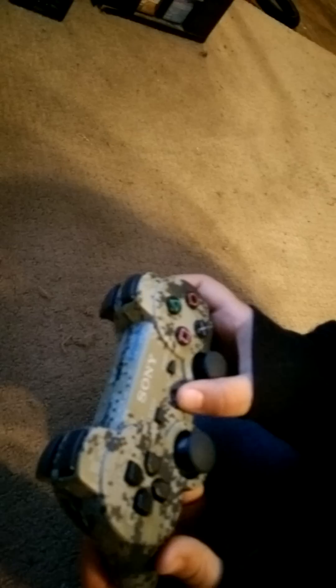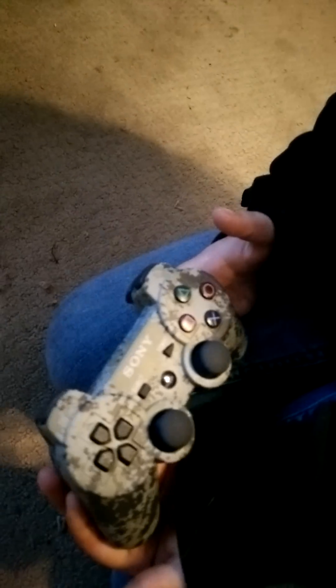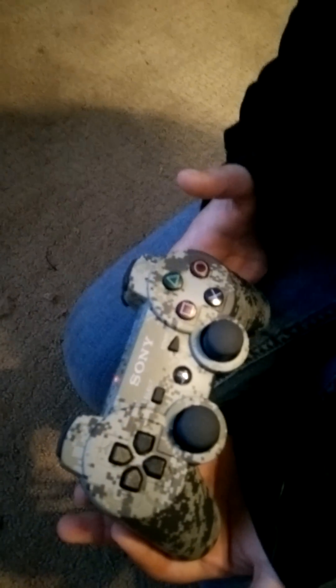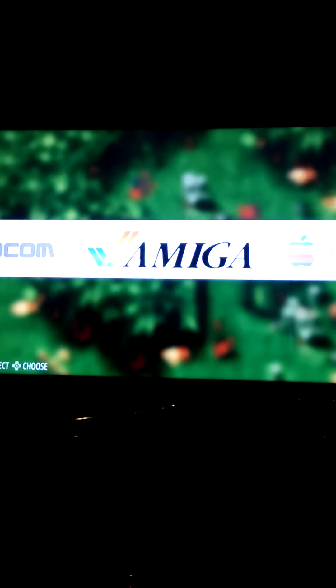Once I finished all that, I consolidated everything down to just the Bluetooth dongle with the PS3 controller. Go ahead and turn it on — it'll sync. Give it just a second. You can see it went ahead and it is connected. Let's go to the PlayStation and try Crash Bandicoot.